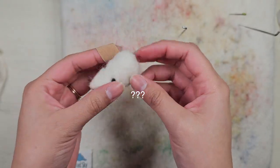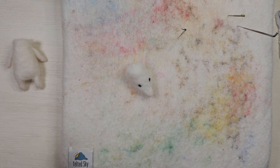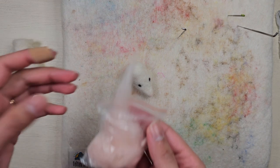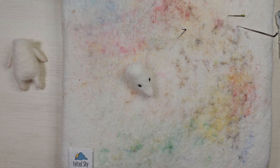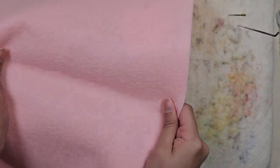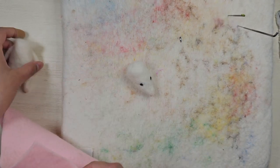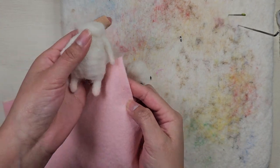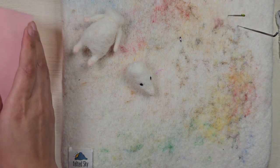The ears. Okay. Now, for the ears. Normally, what I do is, using the pink felt or whatever color I'm using, I make the ears out of that. But this time around, I want to try something new. Let me see how it goes. I'm going to be using this felt fabric I got from the craft store. I've seen people on Pinterest use this type of felt fabric, so I'm going to try it out myself. This pink is a bit darker than his little toes and fingers, but it'll do.